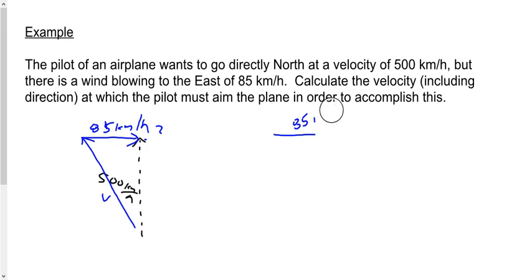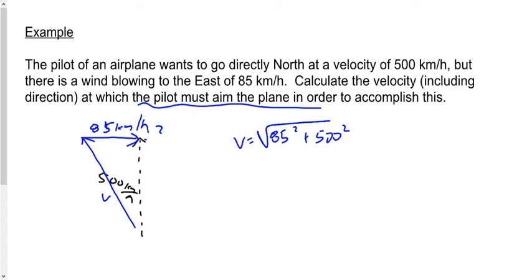Mathematically, it's no different than the other questions I've done. It's just conceptually a little bit different because the one that I'm solving for, not the resultant vector, is the hypotenuse. We're going to say v, the speed that I aim at, is equal to the square root of 85 squared plus 500 squared. And we're going to say theta, down here, always drawn at the start, theta is the angle that I have to aim at, which is the inverse tan of opposite 85 over adjacent, which is 500. Let's figure this out, both of these.